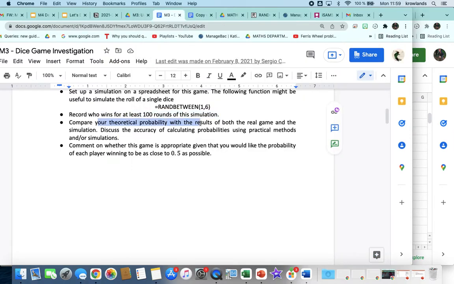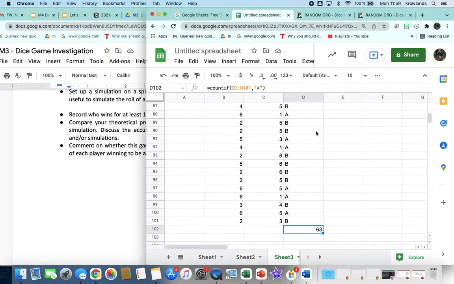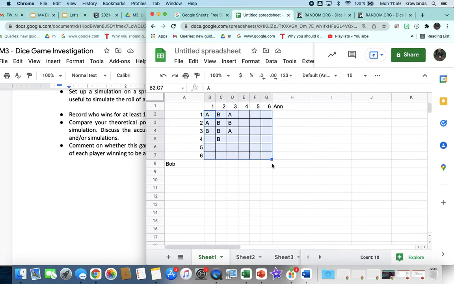Compare the theoretical probability of the results of the real game and the simulation. Discuss the accuracy. So what this basically means is at the beginning of the investigation, we did a sample space. And from this sample space, we're going to get what we call a theoretical probability. This means how many chances out of 36 is it that Anne wins, for example. So we get a theoretical probability that both Anne wins and Bob wins.